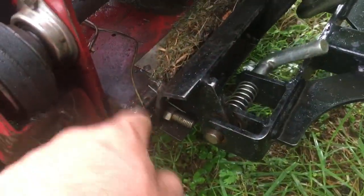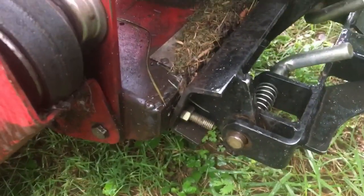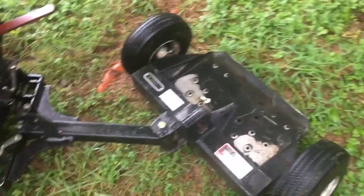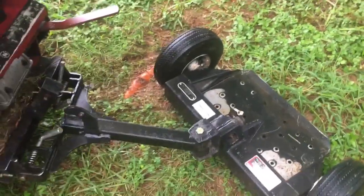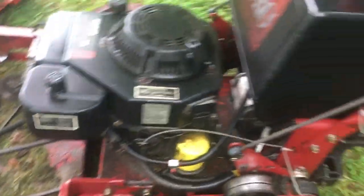The black back part of the frame was literally ripping off, so I got that re-welded back on. It's got a sulky on it that's in pretty rough shape — it'll pull you but it's in the process of falling apart. But this video is about the mower, so I'm not going to really get into that.